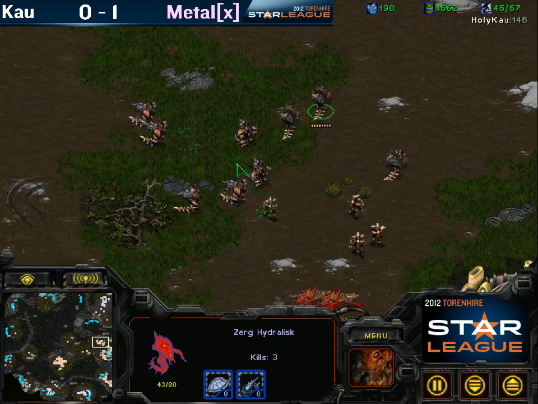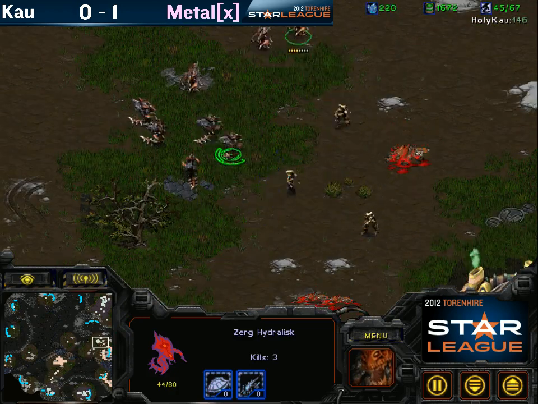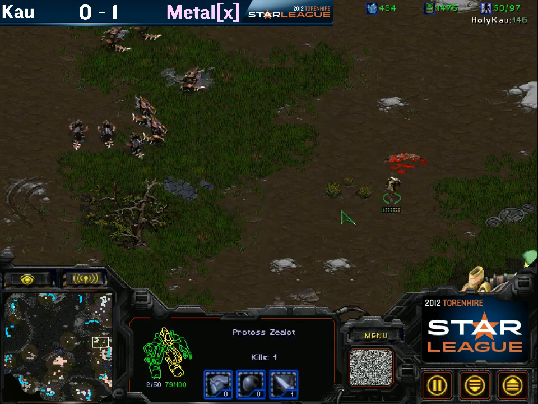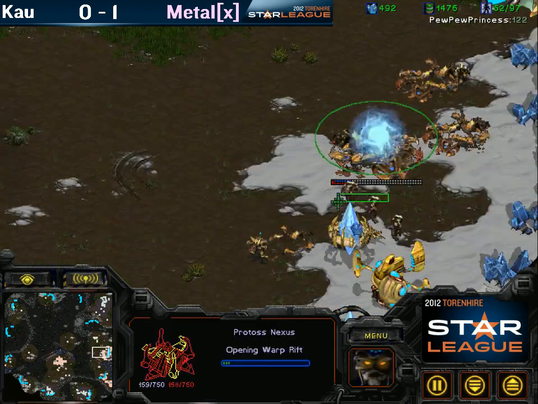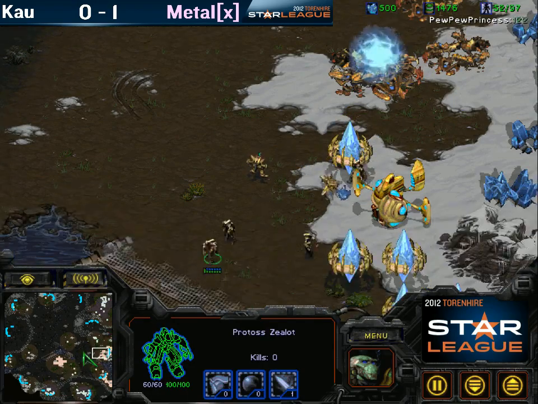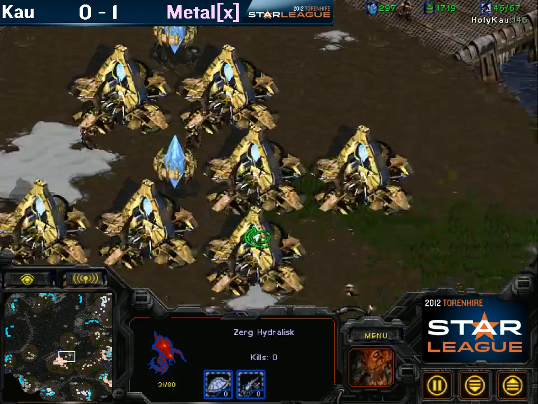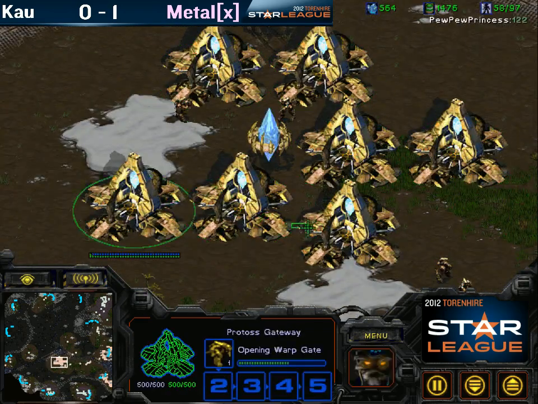There's actually enough zealots here to win this fight, I think. There are, if it's not fought well. But he's starting to micro them. That's cool. So he must be really confused right now. He's like, hang on, where are these zealots coming from? Have I missed a base? Yes, you have. It's right in the middle. His Hydras are rallied through the zealot field now.